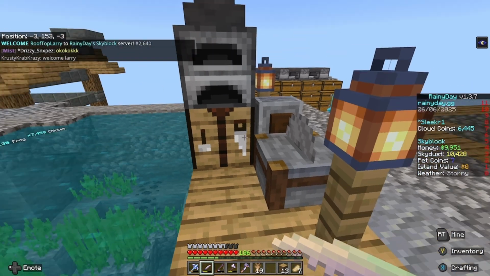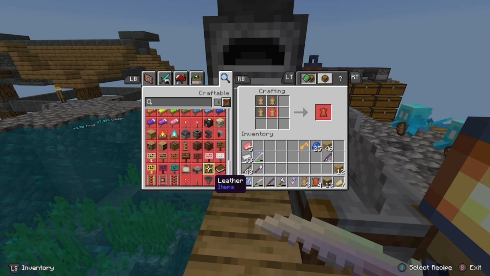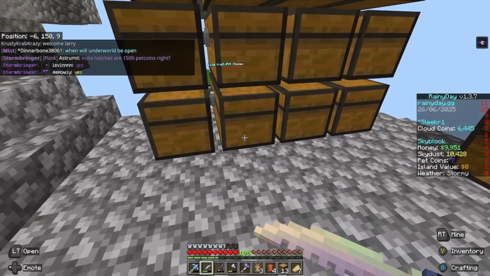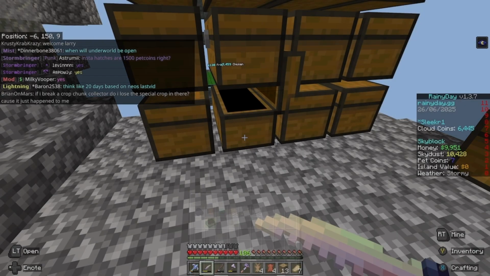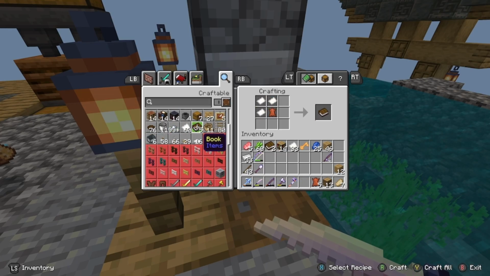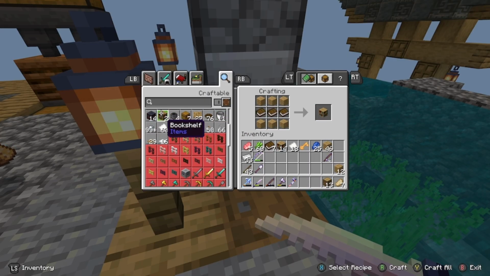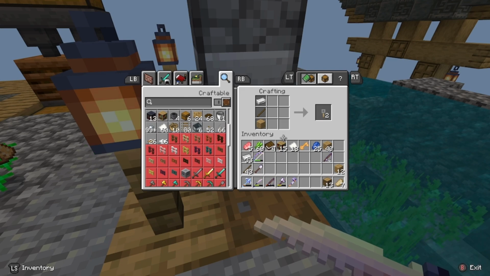Alright, back again. So I got myself some more rabbit hide, so made some leather. Come back down here, grab everything I need. I might as well grab that. Grab that, grab that, grab that. Okay. And let's see, so I can make one more leather. And then I can make 5 books. Make one of those. And that's it.